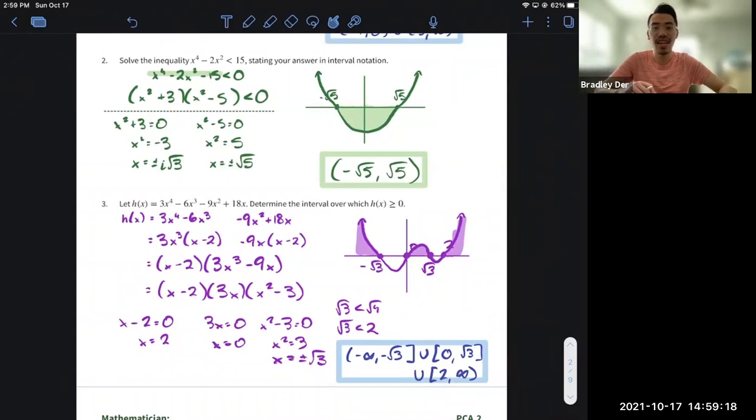Again, make sure that you write it in interval notation, right? And just as a reminder, if you're going to write in interval notation, you have to know when to use brackets versus parentheses. And some people are still doing this, but you need to make sure that you're putting the lesser value on the left and the greater value on the right, right? We are increasing, least to greatest, as we move left to right in our intervals. Don't be crossing up and putting values in the wrong order when you write in interval notation.